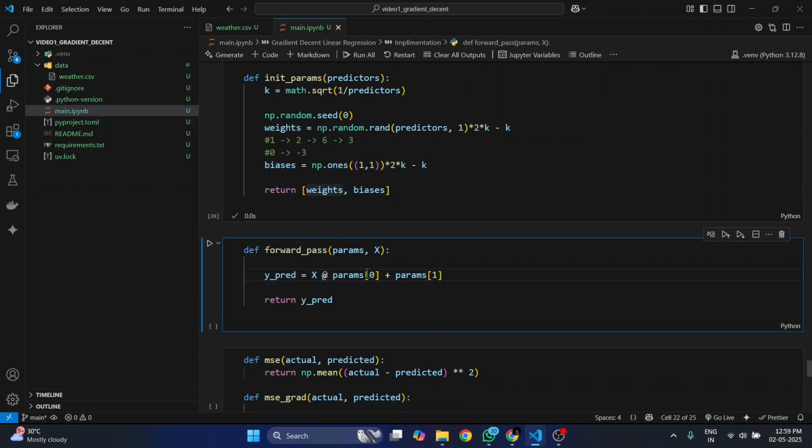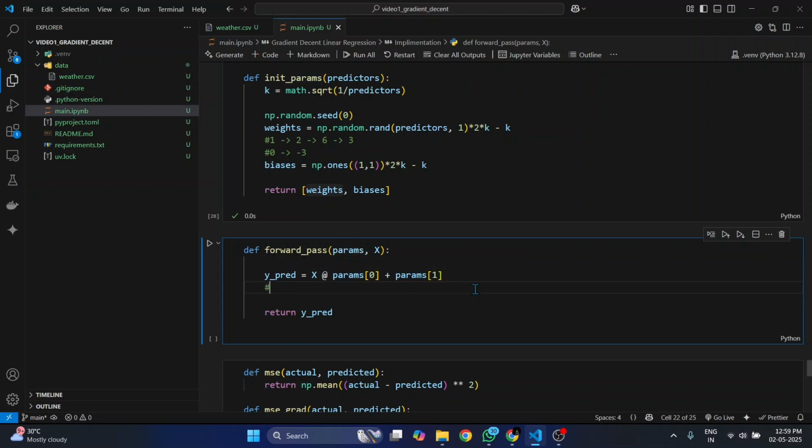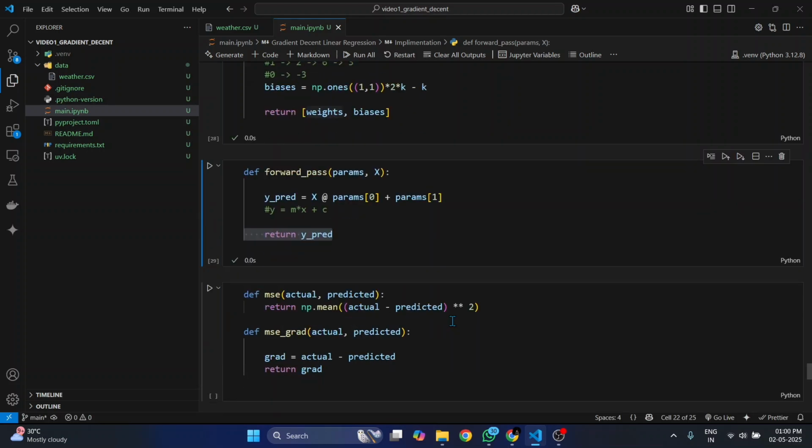So x multiplied with our weights plus our biases. This is nothing but the formula y equals mx plus c, our simple straight line formula, and we are returning our y prediction. Okay, let's run this.